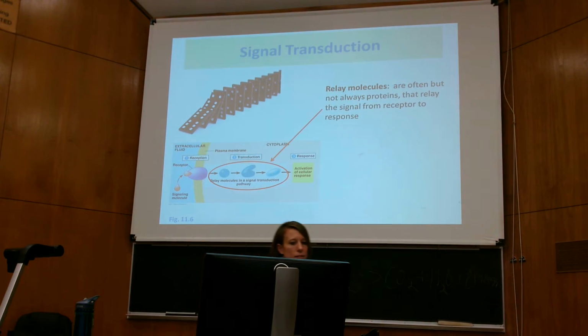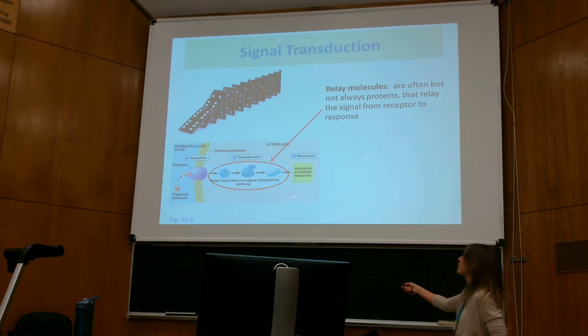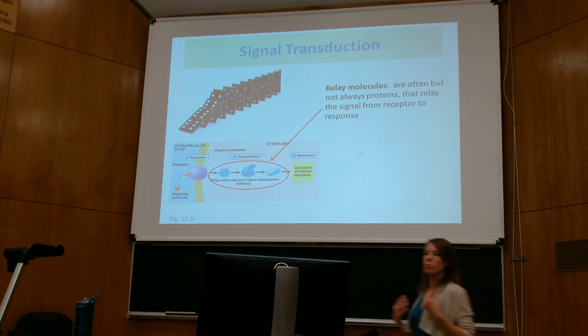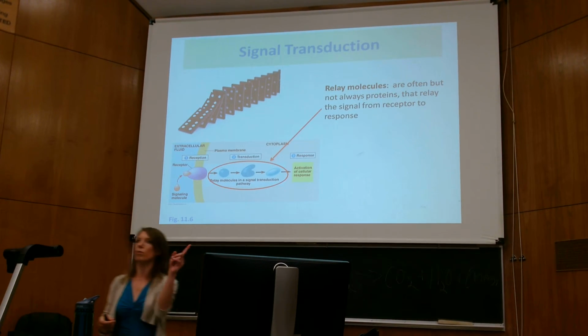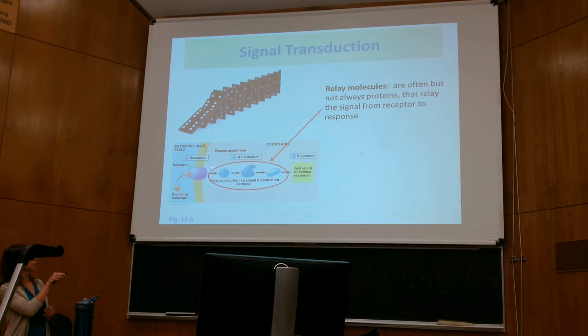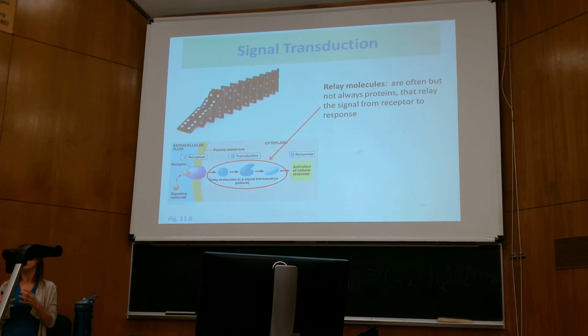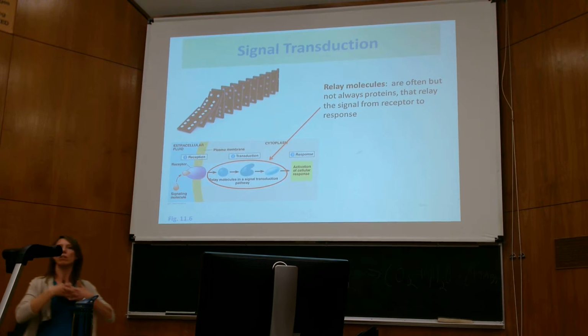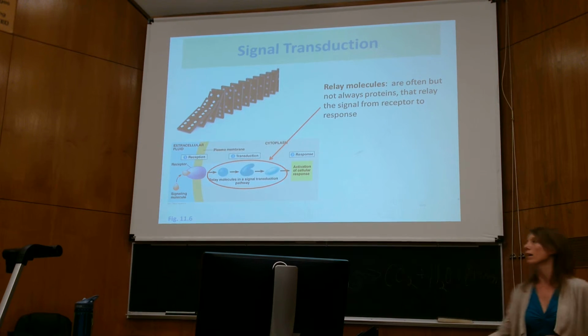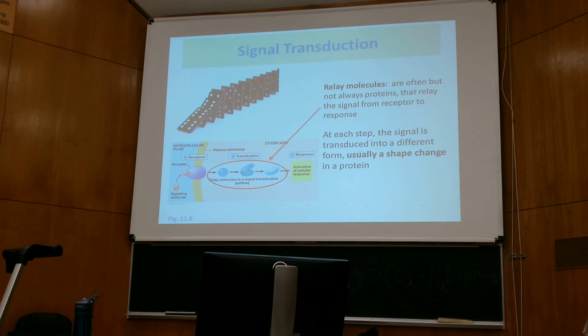So the next process here, right, transduction, again involves relay molecules. So they're typically proteins, but not always. We'll look at one example where they're not proteins. But again, they basically take this signal from the receptor, somehow pass the information, and again cause a change here. It causes a shape change. So the signal is transduced. It causes a shape change in the protein, which then causes the next protein to change shape. Then the final protein in that relay will send out for the response.